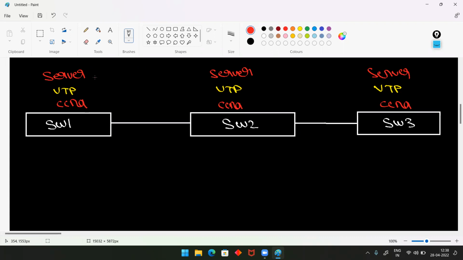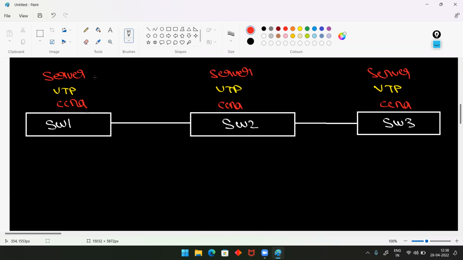You can modify the VLANs. You can delete the VLANs as well. That is up to you.